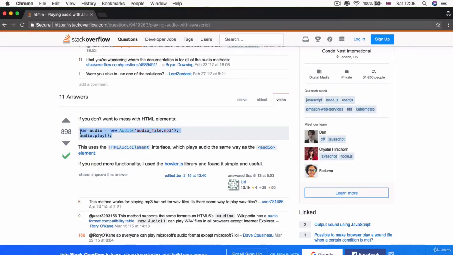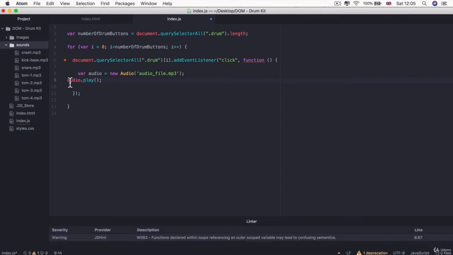All right, so let's move this code over here and see if we can figure out what it's trying to do. So the first thing it does is creates a new variable, and then it seems to create some sort of new audio object, and it specifies the name of the sound file. So in our case, our sound file is called tom1. So in order to navigate to it, we will have to say sounds, which is the folder that it's in, and then it's called tom-1.mp3. And then with this new object created, we're going to call play on it, which seems to be a method that will play the sound.